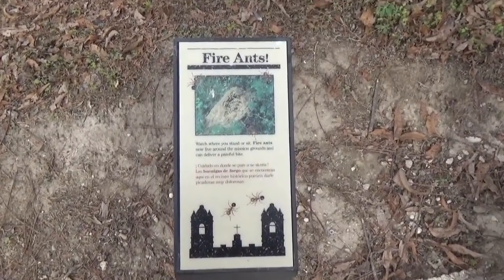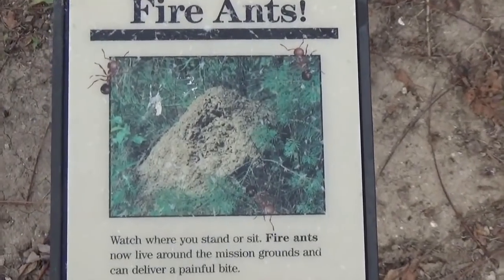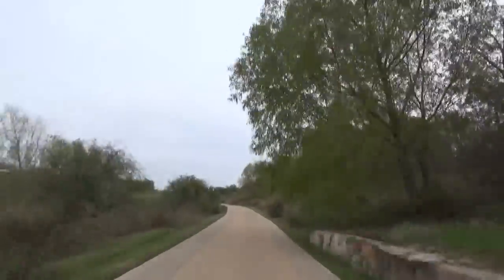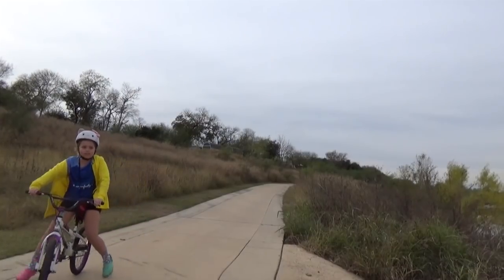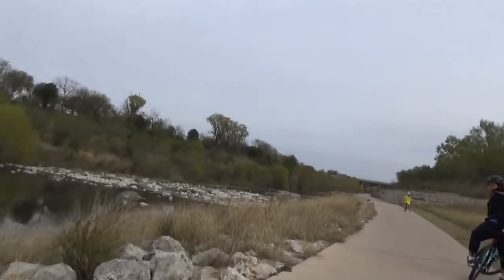Alright, so now we've checked out Mission Concepcion, and now it's time for a 3-mile bike ride back to the truck. Definitely something you don't want to get into in Texas. Ride or die. Please ride.